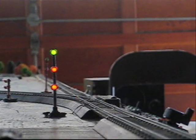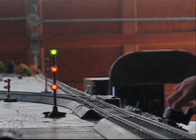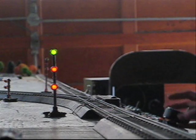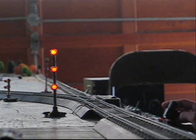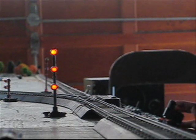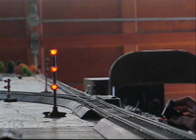Now let's take a look at this signal when the direction is reversed. It's pretty much going to operate the same as our east end loop signal. It goes immediately to red as soon as I reverse the direction and give the throttle, and it will remain this way until either direction is reversed to favor the signal or if I de-throttle the train.